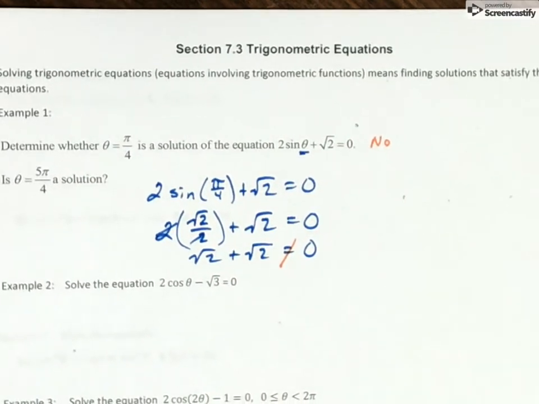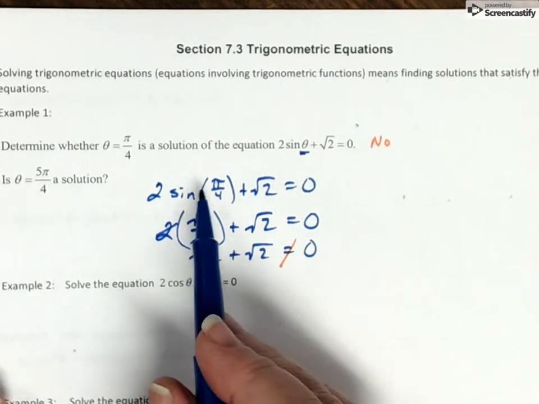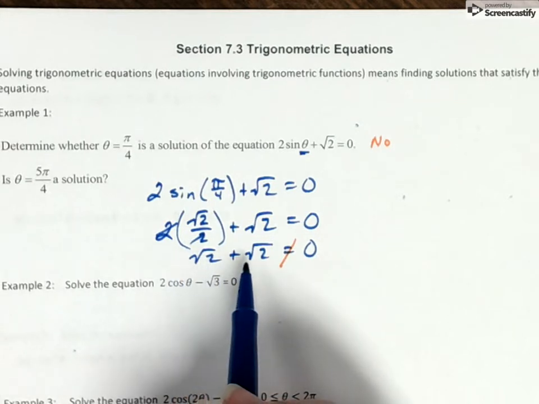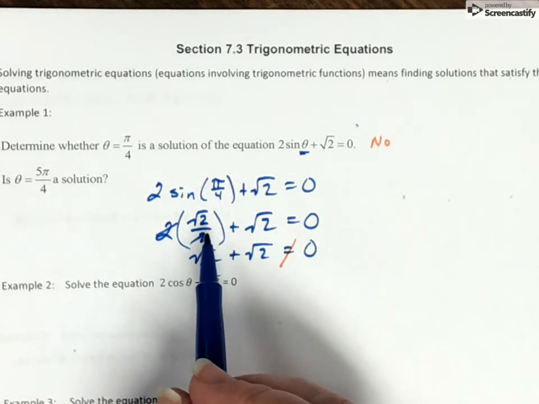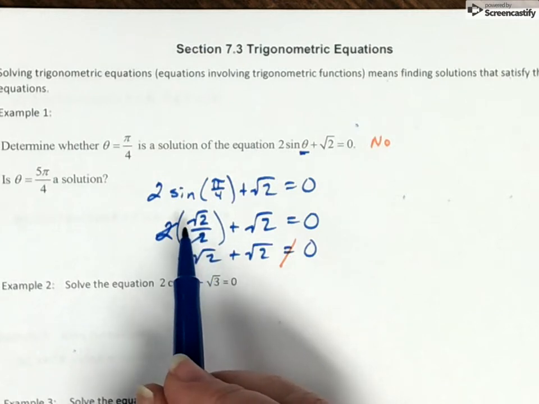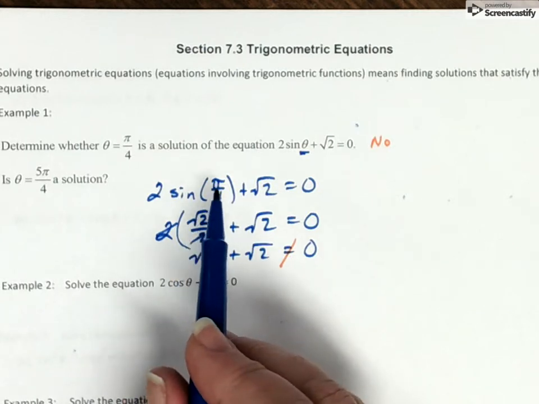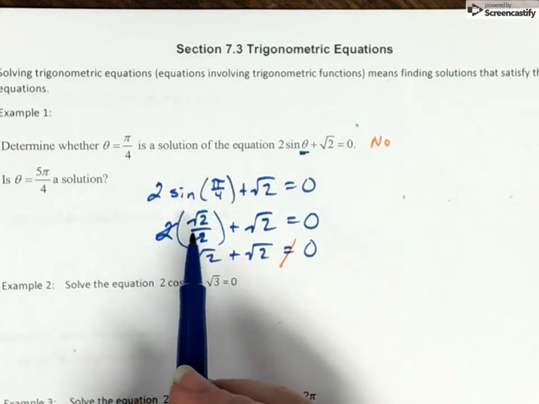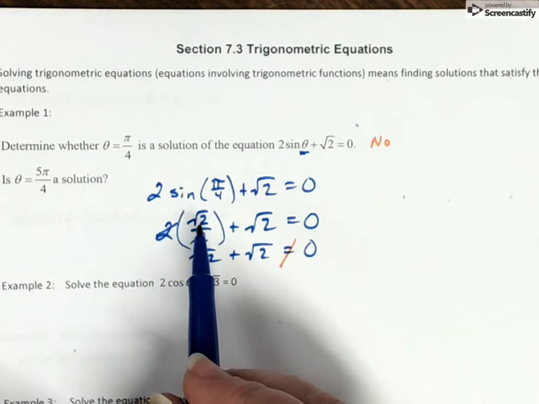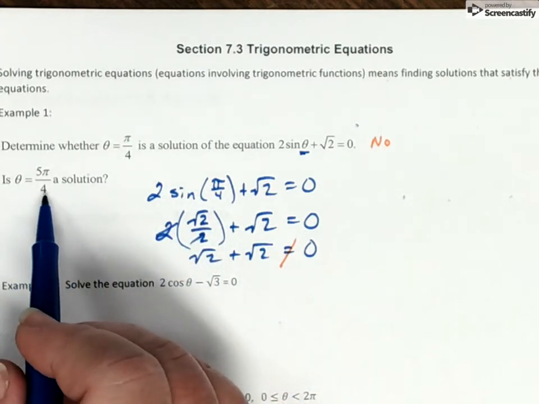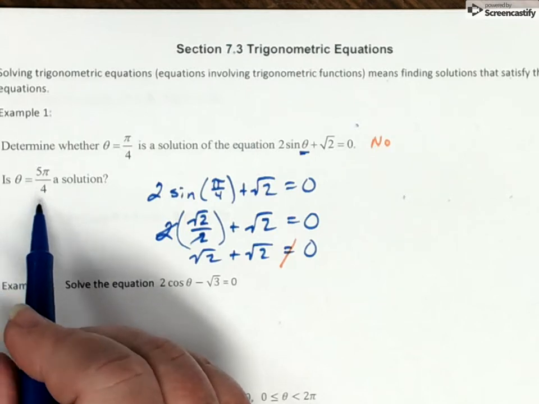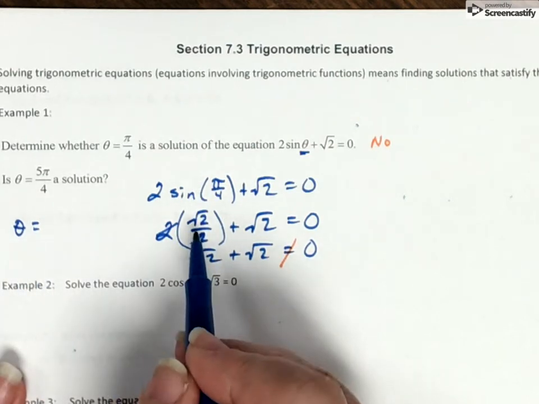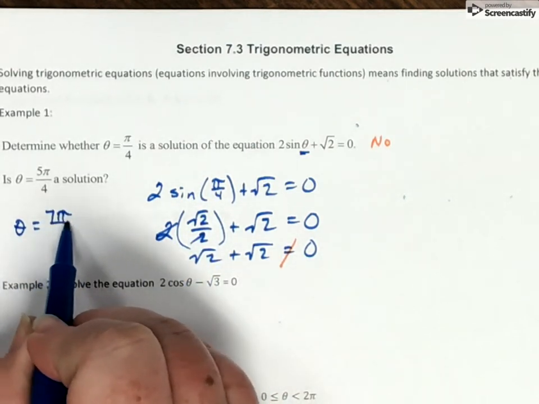But think about what would make this equation work. What if our final thing right here had been negative root 2 plus 2? Where on the unit circle could we have found negative root 2 over 2 for a sine value? Look at your unit circle, find 2 locations where negative root 2 over 2 exists. And you'll find that 5 pi over 4 is one of them. What's another? Where sine is negative, 7 pi over 4.